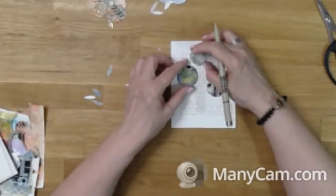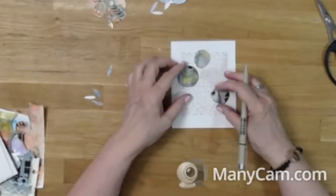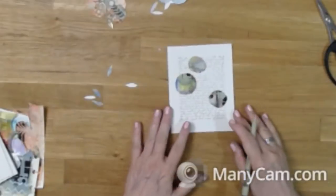All right, so kind of like this, maybe this one flat, or should I keep them all straight like this? Maybe like this.